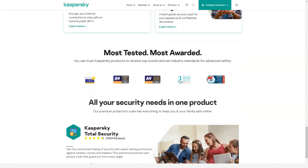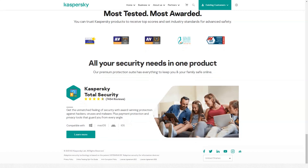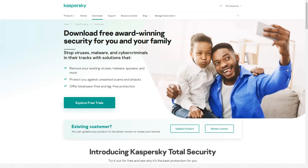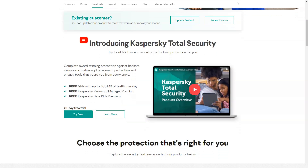Secure payments — many users are concerned about the security of their data when making payments on the internet, and there really is cause for concern. The network has a huge amount of fictitious resources whose purpose is to collect personal data. If fraudsters get access to your credit card numbers or other similar information, they will be able to impersonate you and conduct financial transactions without your knowledge. Not all antivirus programs are able to provide comprehensive protection for financial transfers. Kaspersky Lab has created secure payments, which will protect the information on which the user's finances depend. The program checks domains and servers to determine their legality, checks addresses against the database of trusted sites, and verifies certificates of authenticity. The system is also scanned for holes from which information leakage can occur, and the application eliminates them.